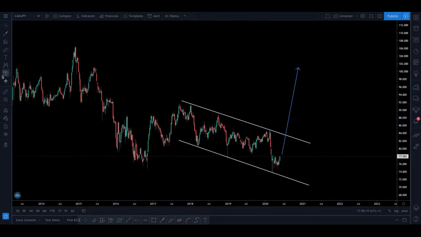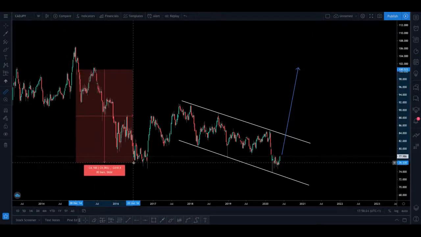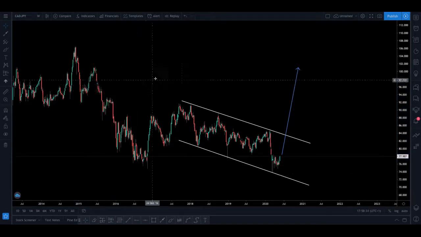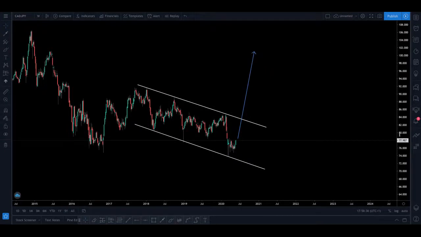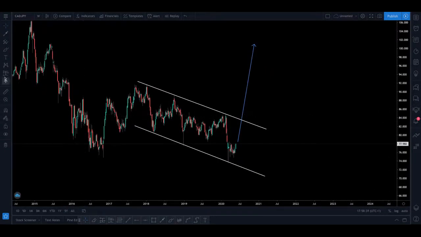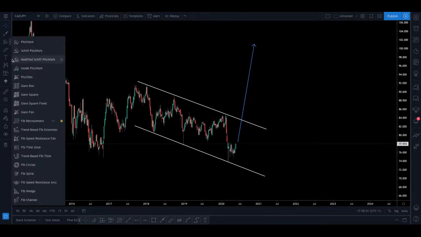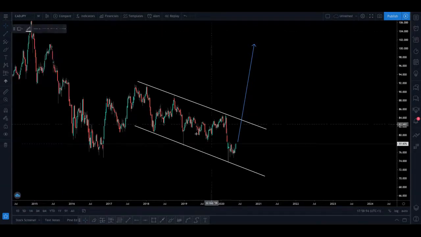These sort of moves take a while in the market to play out, so we don't expect this in a week or something. We expect this in over a year, maybe a year and a half. Like here we saw a 2,400 pip move in 560 days. So this move, which I'm forecasting for, would take a while to play out, and this isn't a day trade, this is a swing trade idea. So now we've drawn out structure, we'll move down to the daily chart, but there's one key level I wanted to point out here.